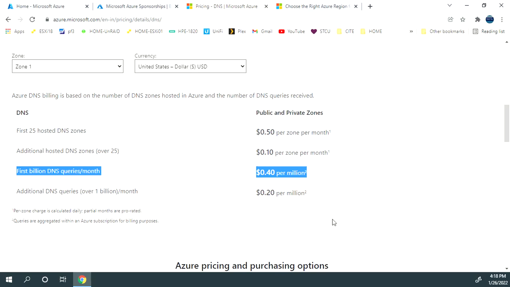So we're good there. So roughly we're talking about 90 cents a month to host your DNS zone in Azure. Okay, 90 cents a month, so pretty reasonable. Just as a comparison, it's roughly the same charge to host a DNS zone in Amazon Web Services. The pricing is basically identical.